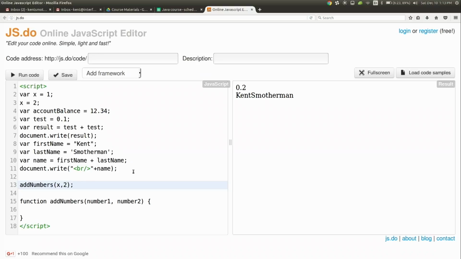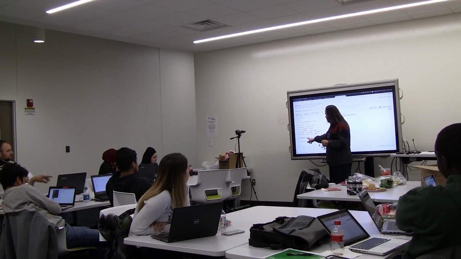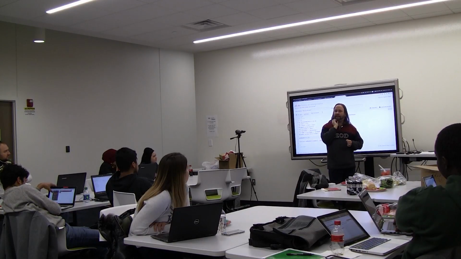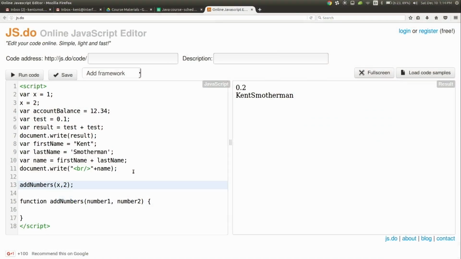Same thing. So when I make this call, the value of x, when this executes, I start here, I execute down, I get to here. What is the value of the variable x? Nope, 2. Oh, yeah, okay. Because we assigned it, and then we changed it. Yeah, kind of crazy. And so when I execute add numbers, and I go into this function, what is the value of the variable number 1? 2, because number 1 came from x, and x had a value of 2.